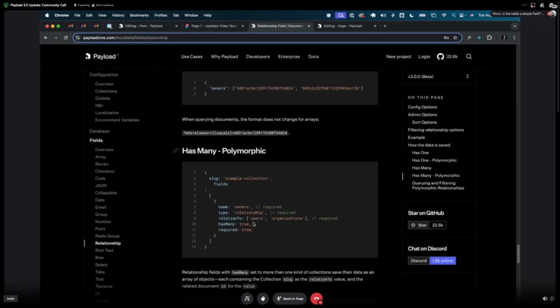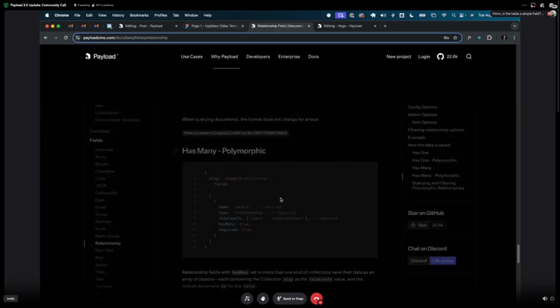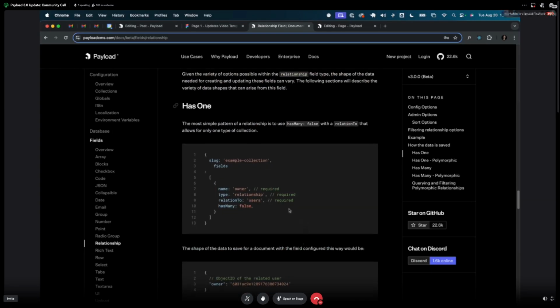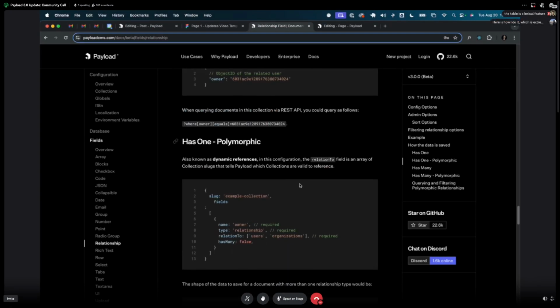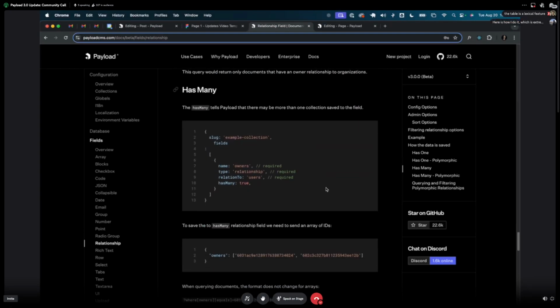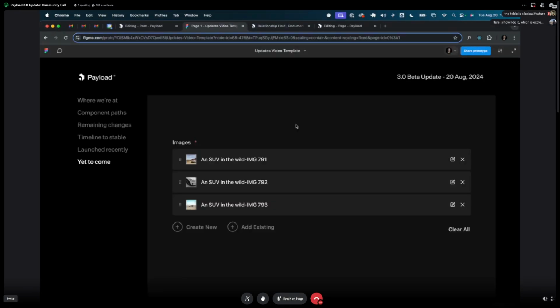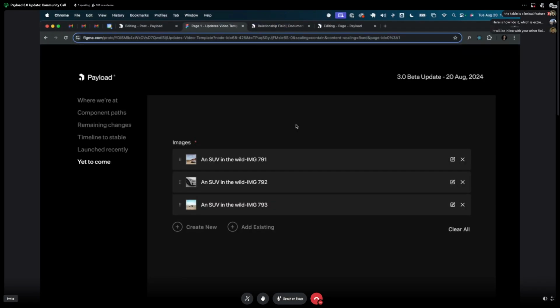Now, upload up until this point has always just been has one. But Paul has been building out the backend to be able to support all of these different types of uploads seamlessly. And the backend is done. And the UI, Sarah is working on that now, but this will be what the UI looks like for has many uploads. This will be useful for galleries and things like that, but you can add more than one image and boom. So that's coming along.